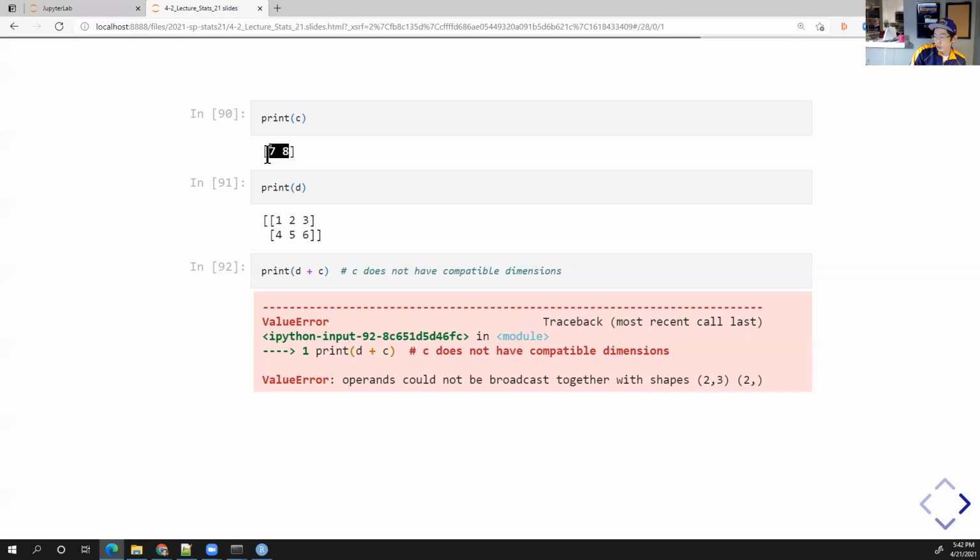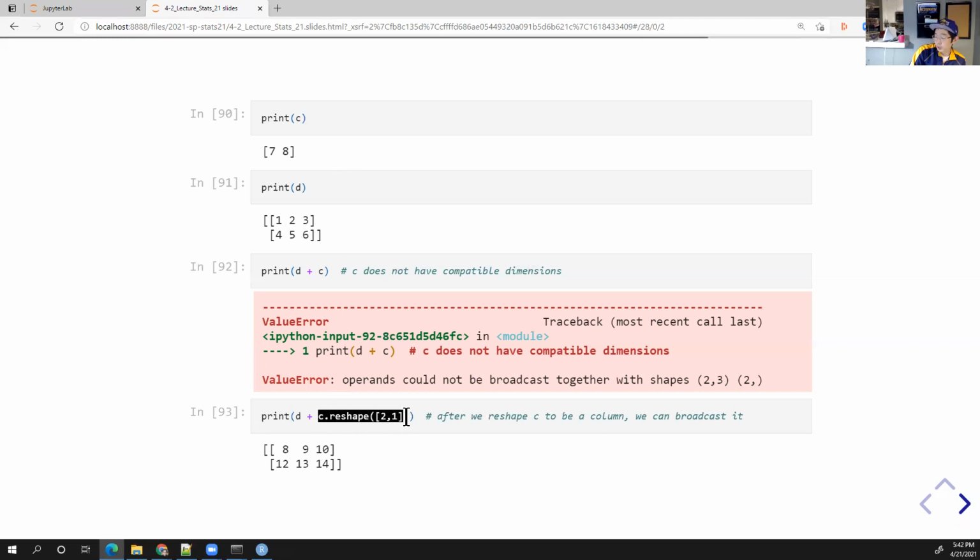But what we can do is reshape C to be a 2 by 1. If I reshape C to be a 2 by 1, then it has no problem. It's going to add the 7 to here and the 8 to here, and we get 8 and 12. It adds the 7 to the 2 and the 8 to the 5, and we get 9 and 13. The 7 to the 3 and the 8 to the 6, and we get 10 and 14, right?